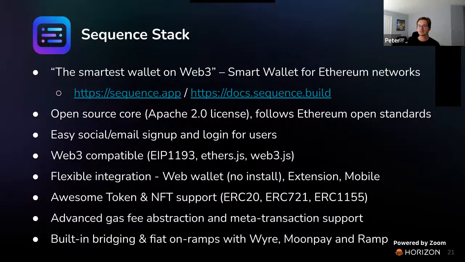So the wallet, again, being very core, we spent years and years iterating and making multiple versions. And we'd like to now boldly claim Sequence wallet as the smartest wallet on Web3. And for many reasons. One of those is that it's actually a smart contract-based wallet for Ethereum compatible networks.